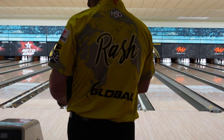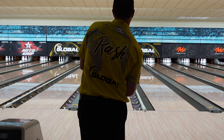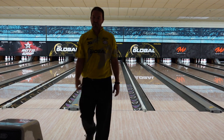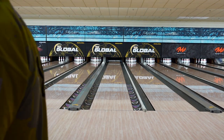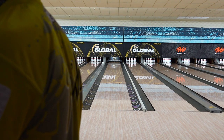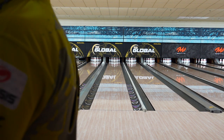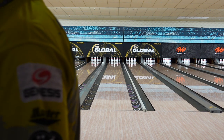We'll watch him throw the Pearl down the lane — same spot. You got a little giddy-up on the back end. It's so much cleaner through the mid-lane; it's got to be at least three or four feet from me. Both are drilled the same, right above the ring finger. With the Burner Solid, where I like to play straighter on a shorter pattern, I'd stand farther left and throw this one at the gutter and expect it to bounce off.